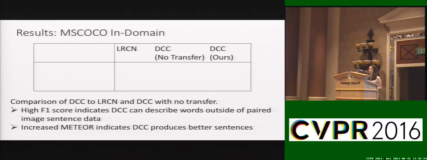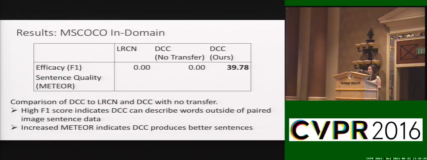We're also going to look at 2 metrics. The first thing we want to see is whether or not we're able to generate sentences which talk about objects which aren't in our paired image sentence data at all. To measure this, we're going to use what we call efficacy, and we're going to use an F1 metric. For those of you who are familiar with the F1 metric, what we are going to consider a true positive is a sentence which correctly talks about an object which is not in the paired image sentence data. Additionally, it doesn't do us any good if we can talk about these new objects, but we're not doing it in a fluent way. So we also look at the sentence quality, and we use Meteor to measure this.